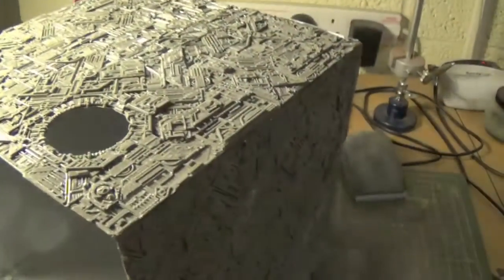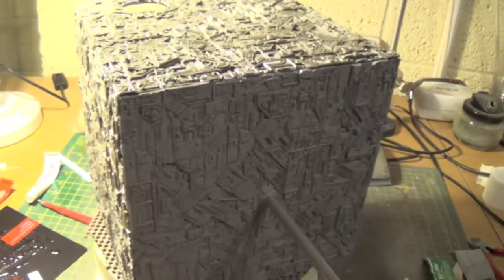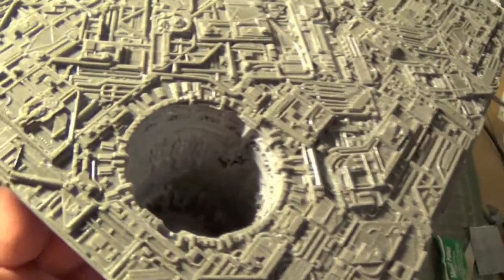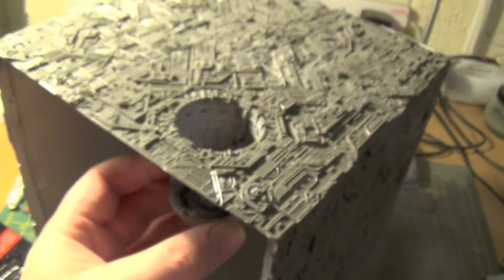So there you go. All done with 5-minute epoxy so far, and then once it's glued, I put a really thick reinforcing bead in behind it. So that's it at the moment. We're getting there. I'm going to try and put the escape tube in here, which will have some lights in there as well, and of course there'll be the Borg sphere in there. So more updates to come.